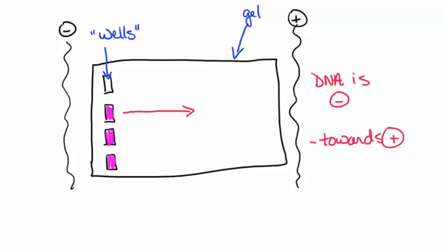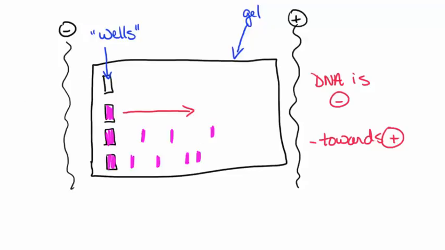And besides the fact that it's attracted to the positive, it's also repelled by the negative, because like charges repel each other. So what happens is that these molecules start to move through the gel, and based on their sizes, some of them will make it through the gel faster than others. So we'll start to see spreading out. So if we were to draw these molecules, you might have some that make it this far, and we have different distances that they've made it through the gel based on their particular size.